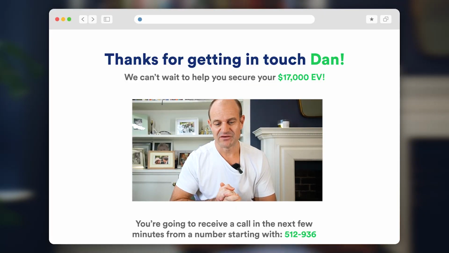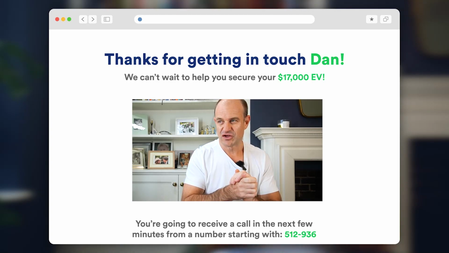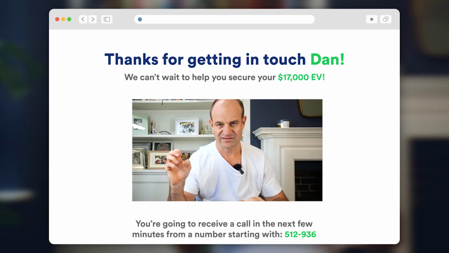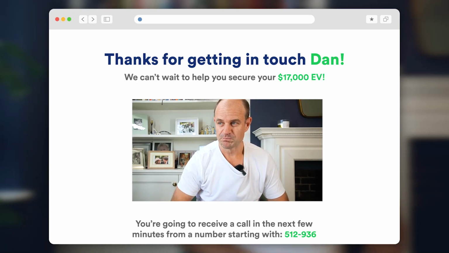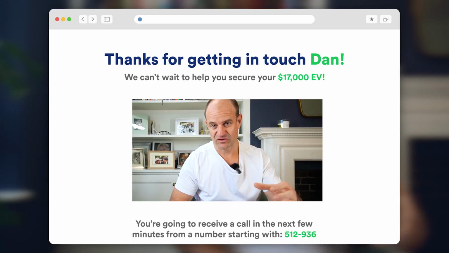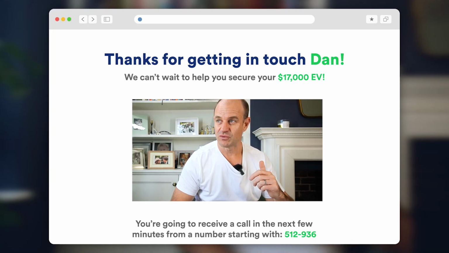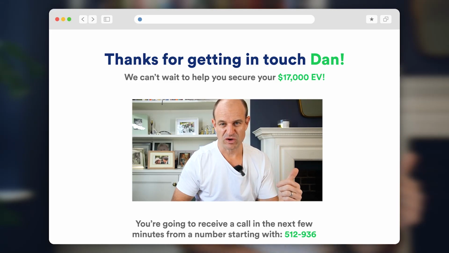So if you're able to say something along the lines of, again, perhaps a bad example, we've got 10 Teslas left at the moment, and we're doing a special deal where you can get your first 6 months payment heavily discounted, but we've only got 10 left, which means get ready, because we're going to push you straight to the front of the queue if you are after a Tesla, and it means that we can get it out to you within 6 weeks as opposed to having to wait 6 months. It's a very specific example, but getting them excited, creating some curiosity and also scarcity within this video is obviously going to help a lot.